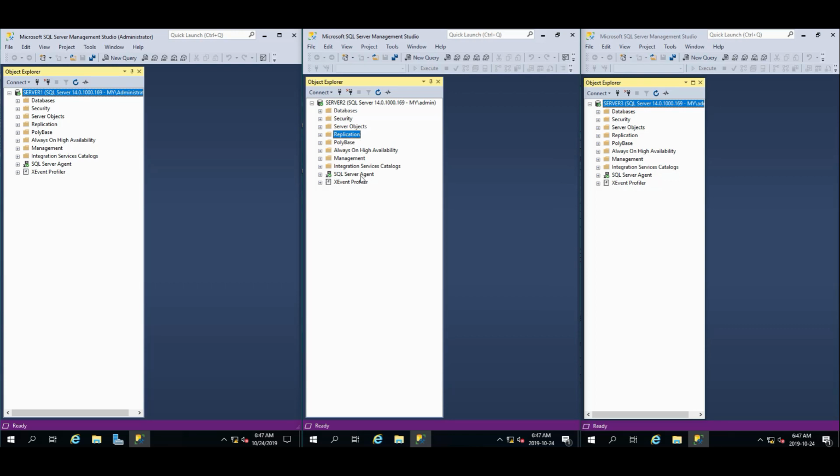You also need SQL Server Agent running on your machines. If that's not running, like if it doesn't have the little play symbol, right mouse click and start it. Or go to the configuration manager and start it up. SQL Server Agent has to be running. Okay, so replication again, right mouse click, configure distribution.